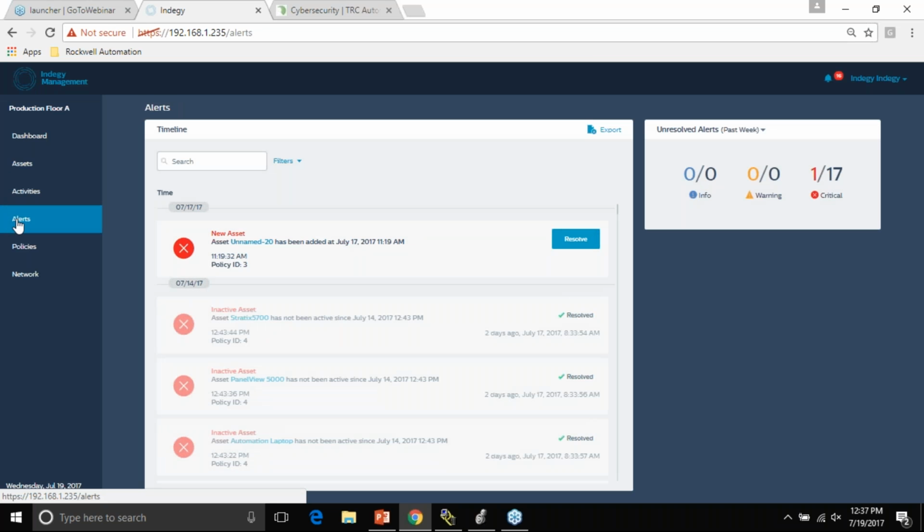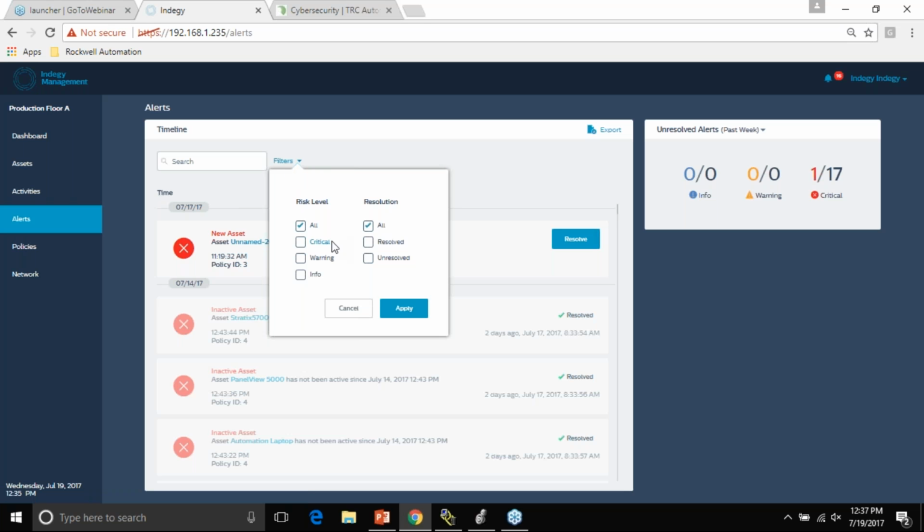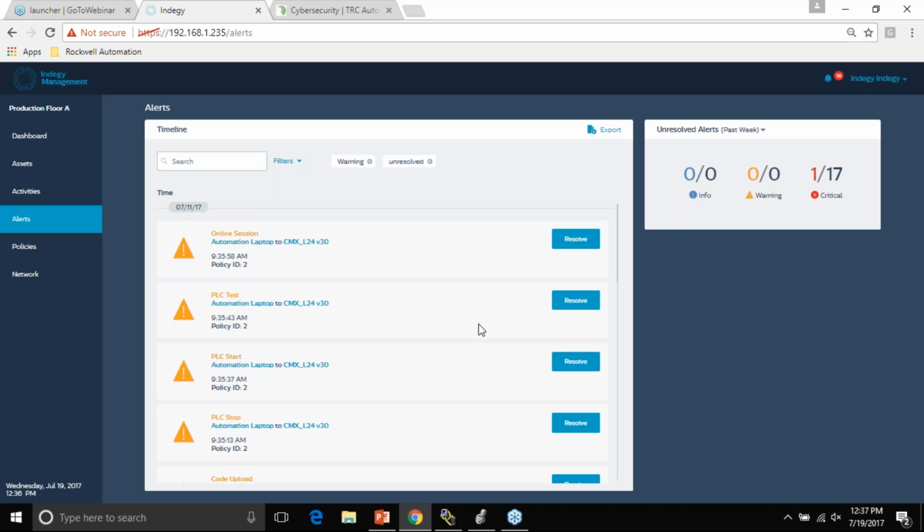All right, so going now over to the alerts tab. The alerts tab will show us all the various alerts, and again, you can filter the alerts based off of type. So if I want to look at all warning level alerts that are unresolved, I can click those filters, hit apply, and now I can see various alerts like somebody went online with this controller.